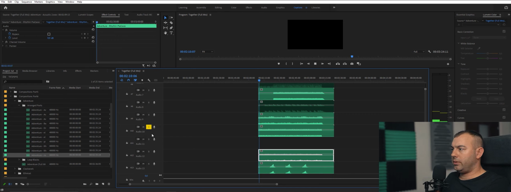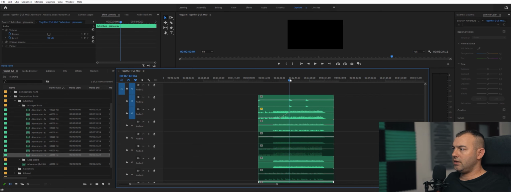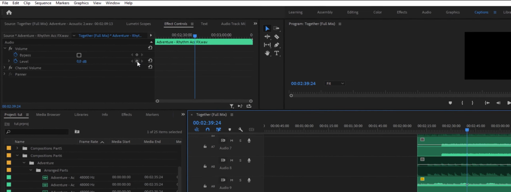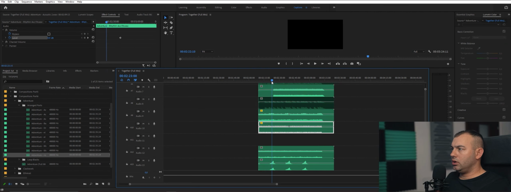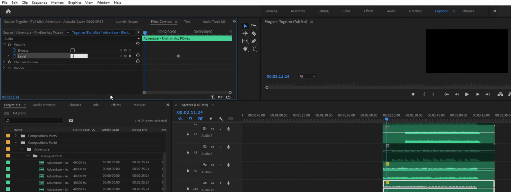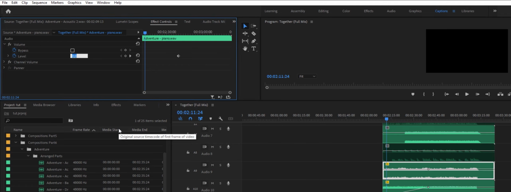So what about this one? Again, rhythm, and there is a piano. These two can actually be faded in at around the same kind of point, so there and there. But also, they could start fading in earlier than the other acoustic rhythm that we just keyframed. So minus 500 there, minus 500 over here.